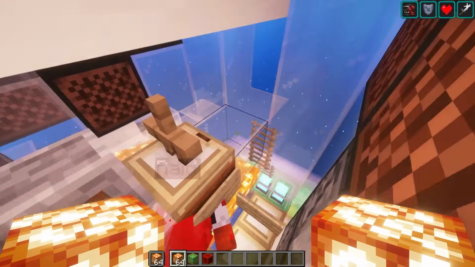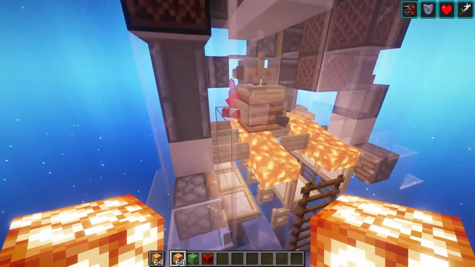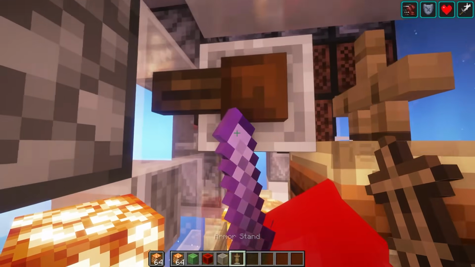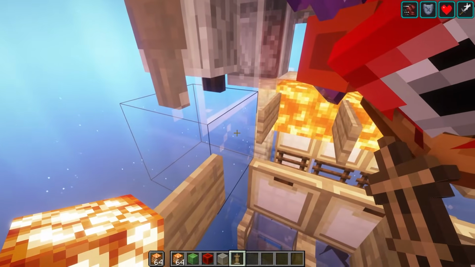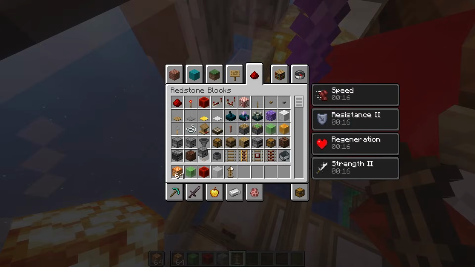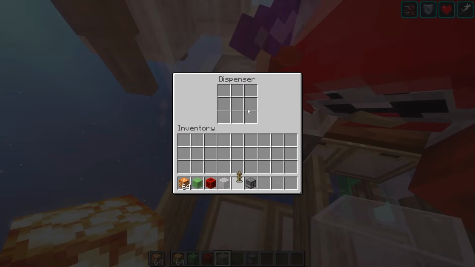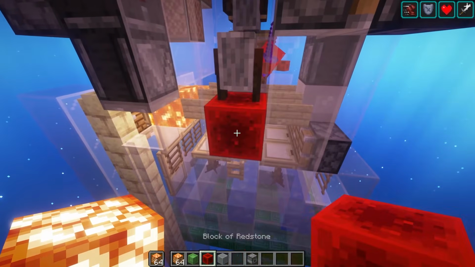So if you pasted the schematic, or if you're building it in survival, what you need to do is make sure the armor stand is done correctly, so that you will have to reset it when you first build it or when you paste the schematic. So what we'll do is just get rid of the lava and a couple of blocks here. We'll get rid of the pressure plate and the glass block right there, and then what we want to do is get a dispenser, place it right here, and then just put a glass block, and then we just put the armor stand back in there, and then we'll just power that dispenser just like so.